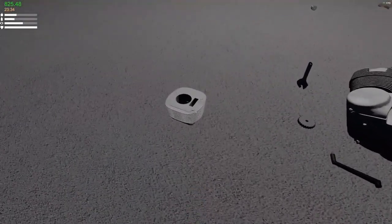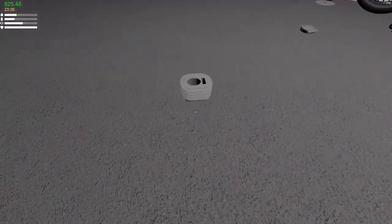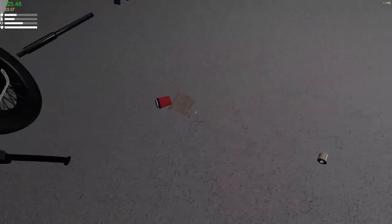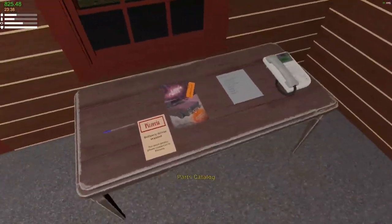Okay, the gear lever does go there eventually. This part's okay, we can keep you. What are you? Alternator cover? Alright, we already had one of them. But we'll keep it for the next one, it could be okay. Alright, let's go look in the magazine. I know that we need the cases.